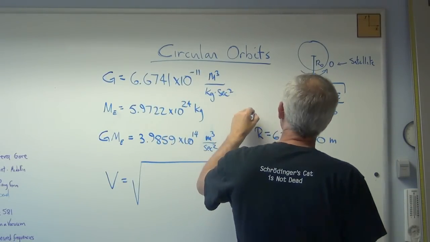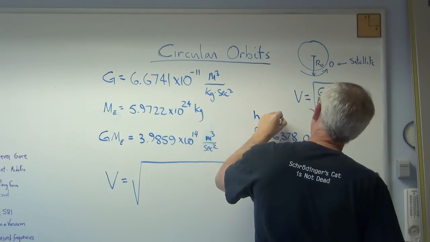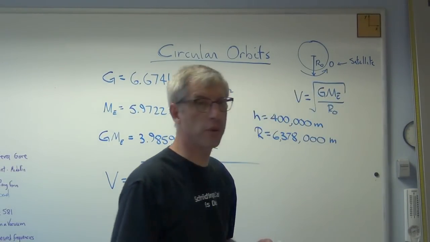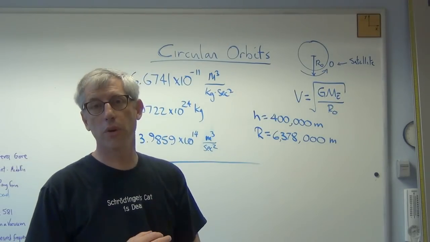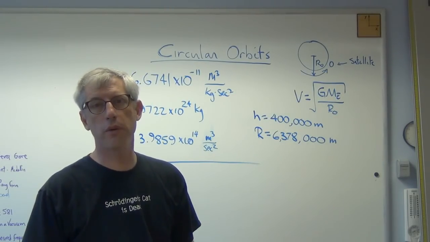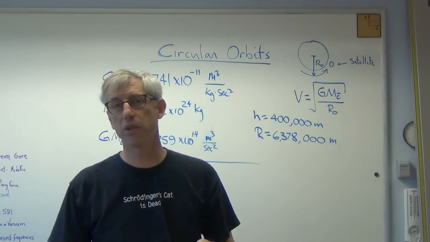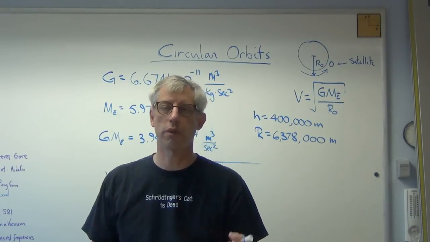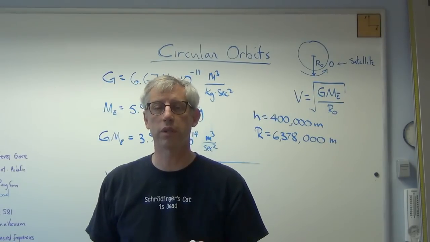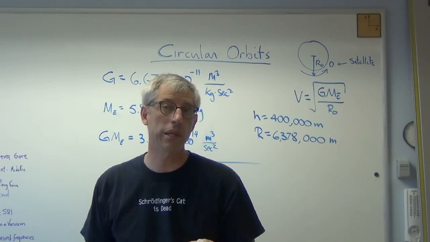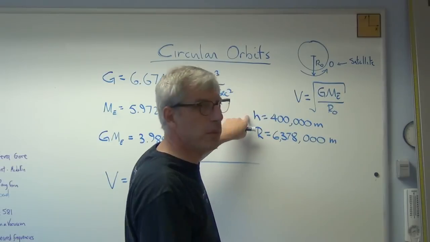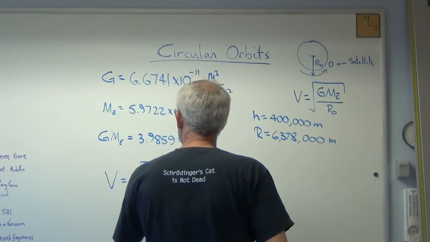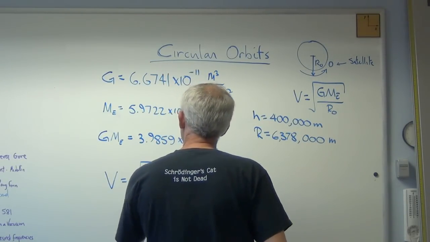And I want H to be 400 kilometers. That's about low Earth orbit. Okay? 400 kilometers, it's about 400,000 meters. Low Earth orbit is also about 250 miles. So when the shuttle goes in, well, it used to go into orbit, and the space station is in orbit, and all these other things are in what they call low Earth orbit, or sometimes they just abbreviate it as LEO. That's pretty much low Earth orbit. There's no one number, but that's pretty close. So let's just do this. 3.985.